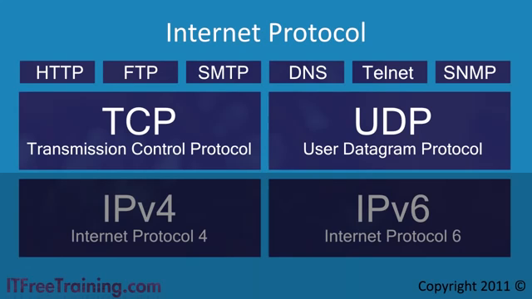Reliable transmission ensures that packets are sorted so that they are delivered in the same order that they were sent. Reliable transmission also checks to see if the packet arrived. If the packet was lost in transmission, another copy of the packet is sent. If reliable transport is selected, it uses a protocol called TCP, or Transmission Control Protocol.